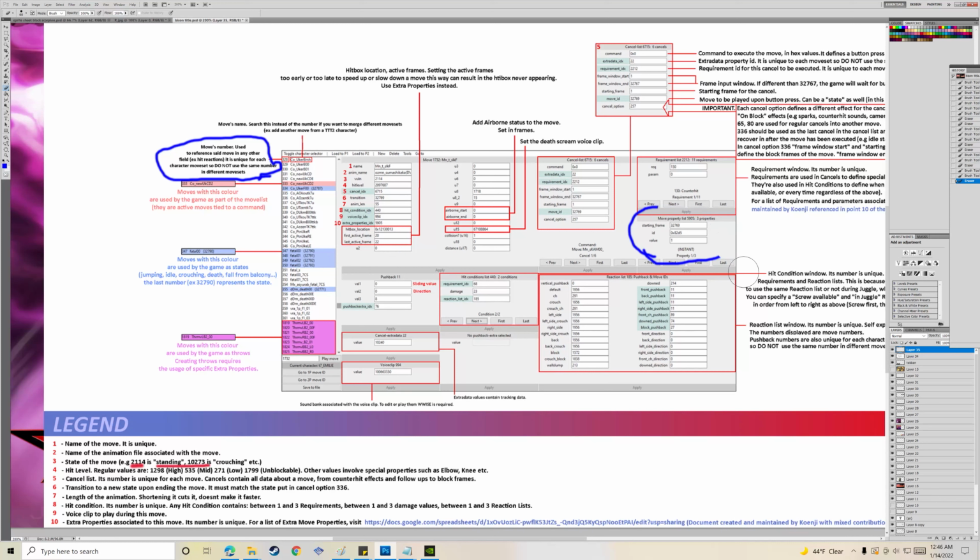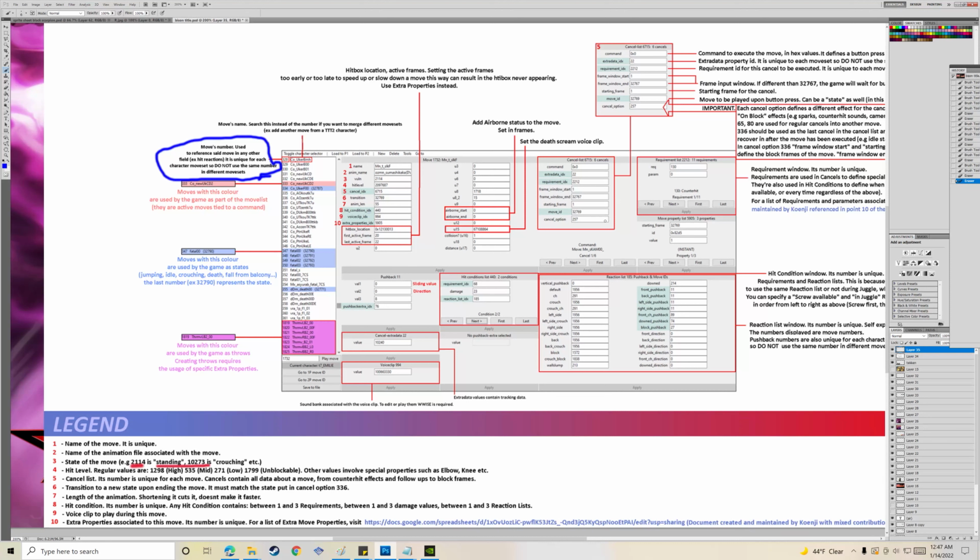I was thinking, okay, so the hit condition. I was thinking, okay, I copy the same hit condition because I want this move from Master Raven and I wanted to put it on Yoshimitsu. That is not true. These numbers are specific per character. Must emphasize that a lot.